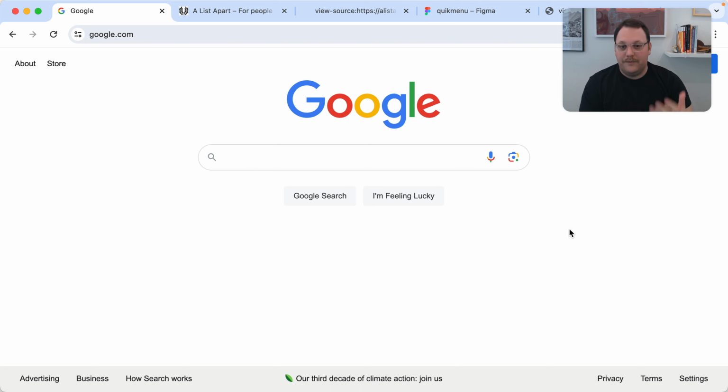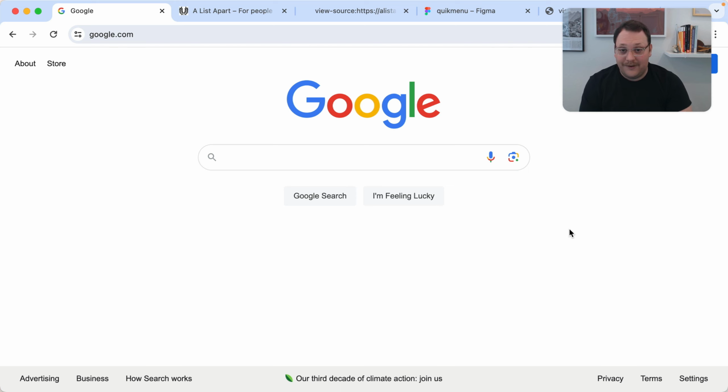First up, we've got Google. And this is a website we're all familiar with here. So, basically, how does web development work? Well, Google's got a team of web developers. They build google.com, they write the code, they upload it to a server, which then can access the internet. And then when we go to google.com, we get the code and the browser shows it to us. And we're using Chrome here, for example, to take a look at that. And that's it. It's really that simple when you lay it out.